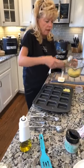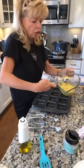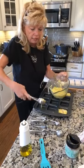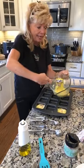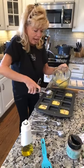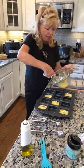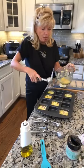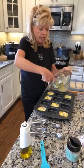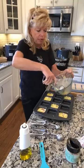One scoop is enough. This is the same way that you would be doing all of your full-size cupcakes. Or since we have a lot of little guys in our family, we use a lot of mini ones. You know what they think about? Oh, I'm getting two. But they don't care if they get two little ones or two big ones. So I'm filling up a little bit more.